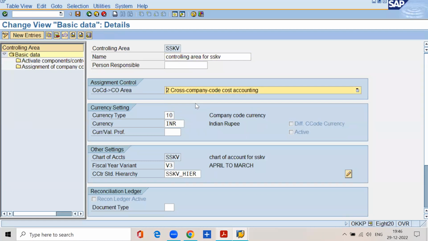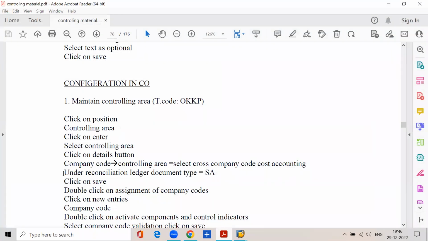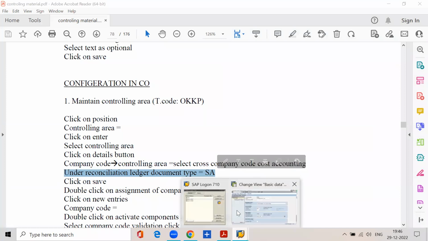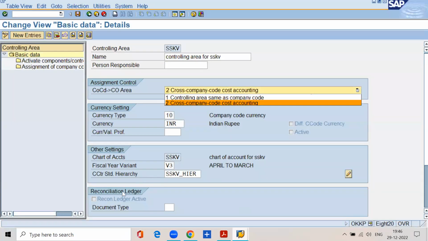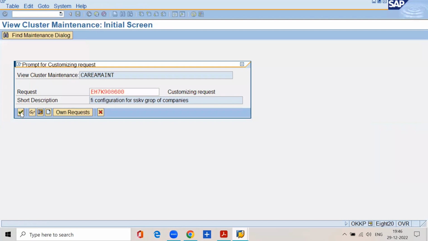Select cross company code cost accounting. Under the reconciliation ledger document type SCA. Click on Save.